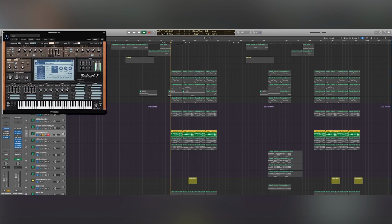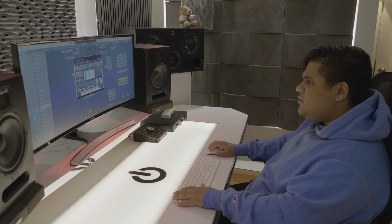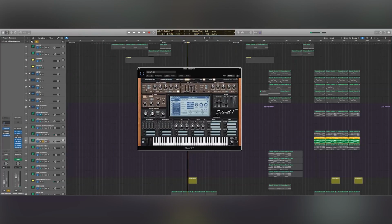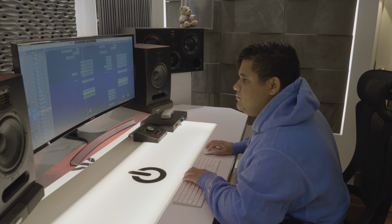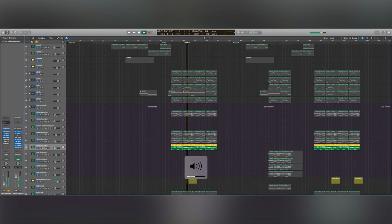Another Sylenth, which is actually an init, which I tweaked with some white noise. Another saw. Another Sylenth, which is more like a super saw, super wide and super big. And then Synth Master.